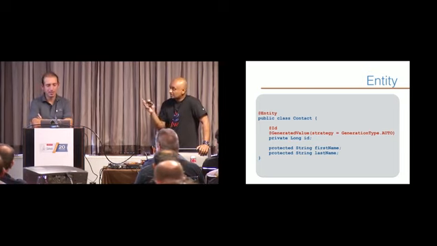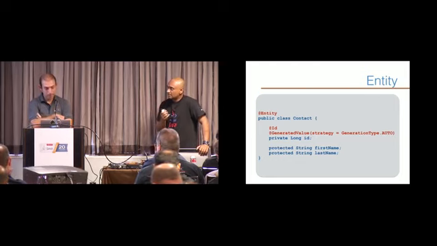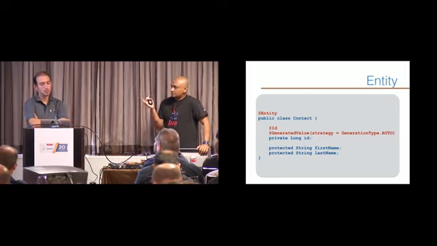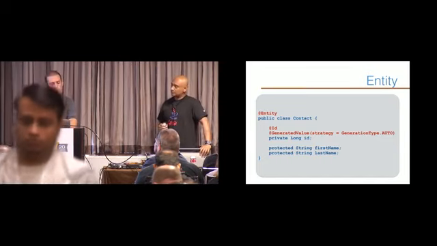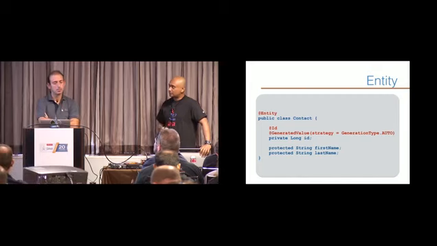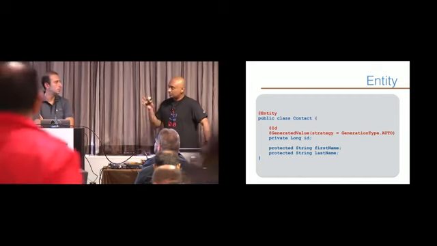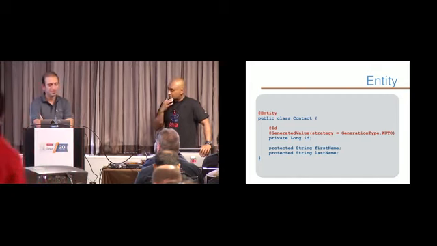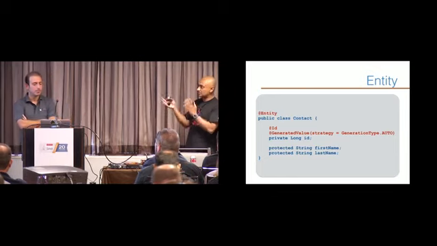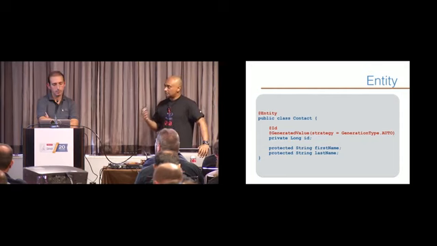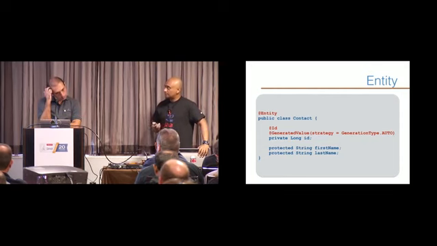All right, so here's how an entity looks. Here's a simple entity, Contact. It has two attributes, first name and last name. It may also have behavior. There's no example of a behavior here. Obviously, we're in an artificial mode of trying to fit some logical bits of code on a slide deck. And in this case, it also has an ID that maps to the database. This is essentially something that goes into the database via JPA.